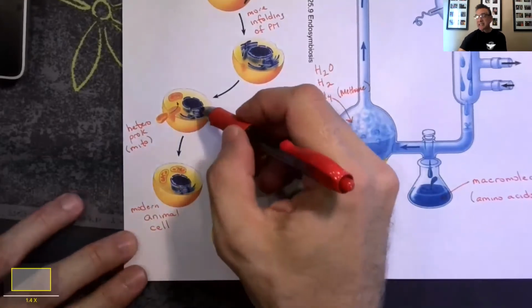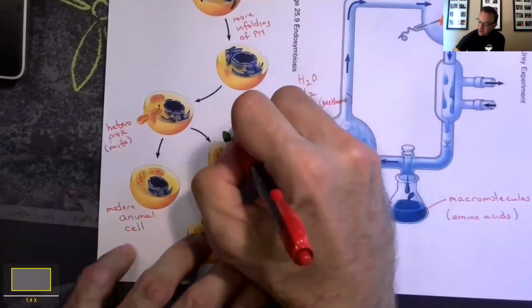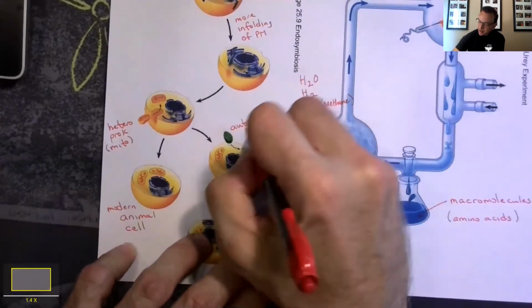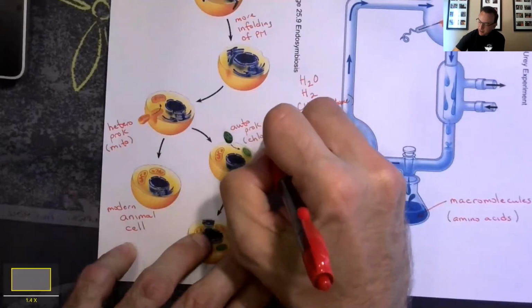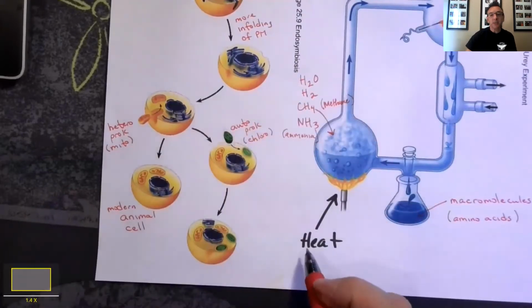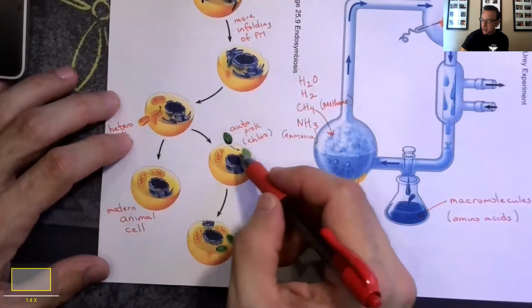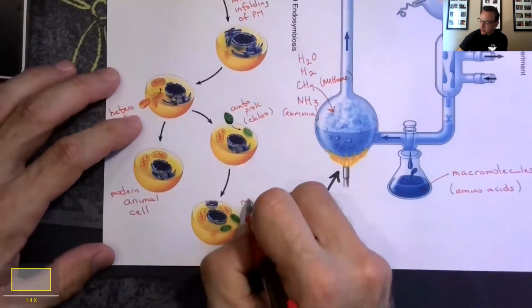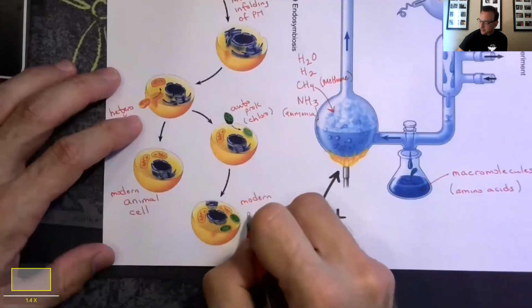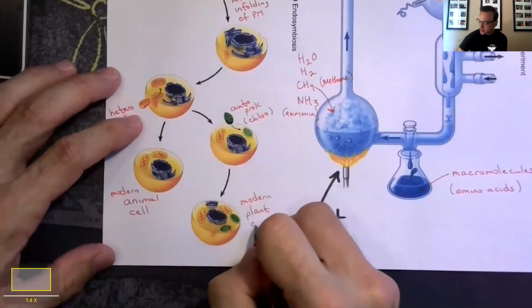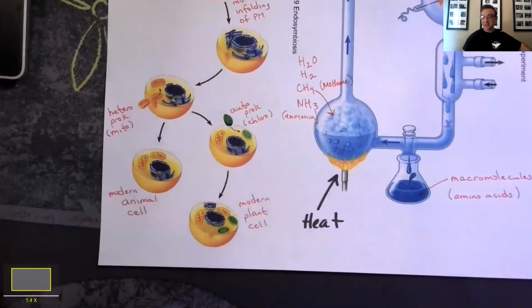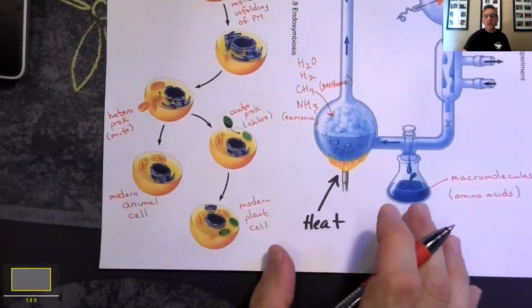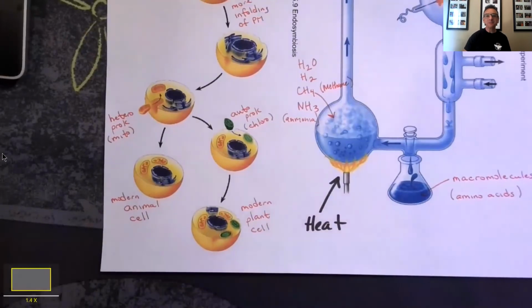Whereas there was then a second engulfing process of the autotrophic prokaryote. This is the chloroplast. This is where the chloroplast came from. And then with the symbiosis between the chloroplast and the cell, this is where modern plant cells came from. And how do we know this? Because it's in the fossil record. It's in the rocks. It's amazing, right? So this is question 1I in topic 1. Enjoy.